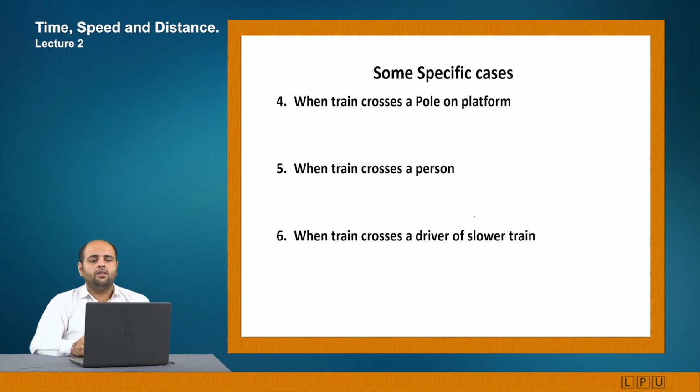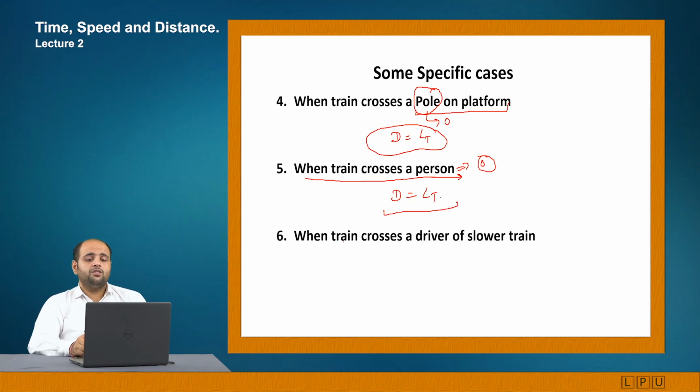Now similarly, there is also another concept when a train crosses a pole on the platform. Now comes a question that there is a pole on the platform and we have to find out in how much time the train will cross it. So always remember, when we consider a pole, the distance is always 0, or we can say that the width is 0. So in that case, the distance is only length of train. In the case of platform, we have included it, but in the case of a pole on platform, it will always be 0. So we'll include only the length of train. Similarly, when a train crosses a person, the width of the person is also 0. So the distance here also will be length of train.